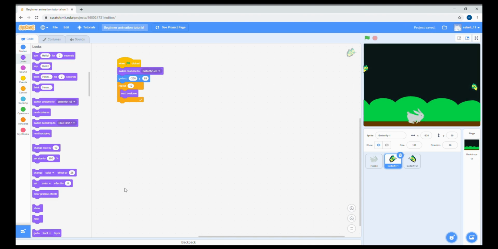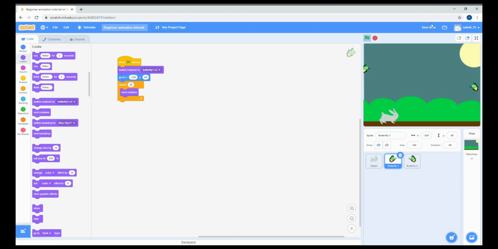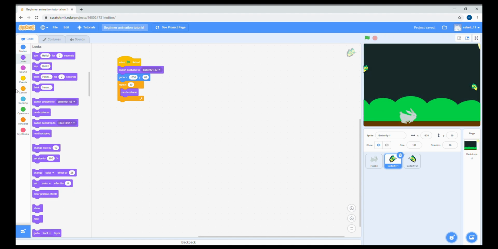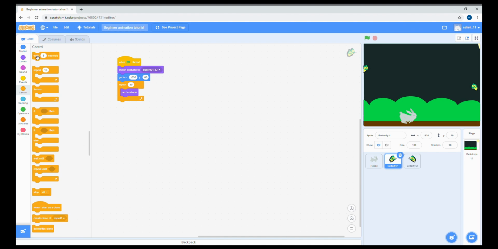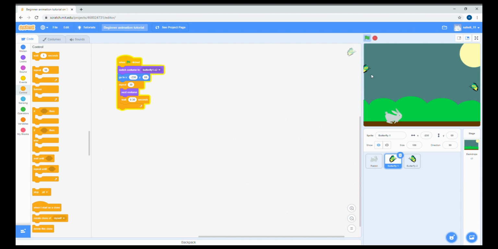Now when I played that, the wings were going way too fast from in to out. So what I'm gonna do is I'm gonna add a wait block, and let's wait 0.30 seconds. I'm gonna save it. That's better.